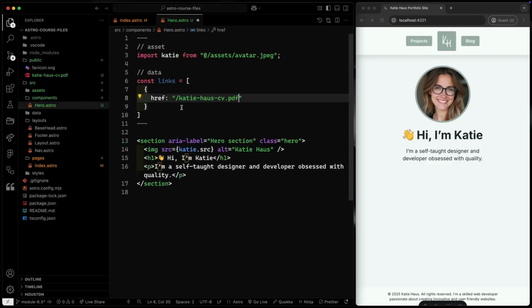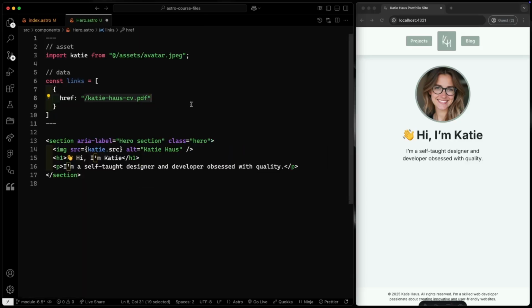And I'm using this just as a reminder of what happens with this public directory. Astro doesn't touch it, so these will just be built at the base of your site. If you happen to put this inside of a /docs folder or something like that, then you would do docs right off the beginning of this and then the name of your PDF. But Astro won't touch any of these files, which means you've always got access to them on build exactly where you put them.